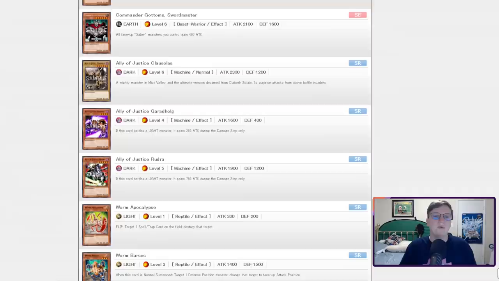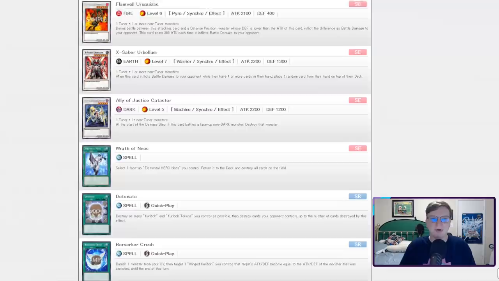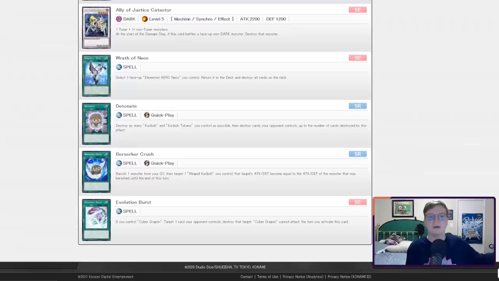We can skip those. We've got Worms, Apocalypse, Barsez, Carteros, Dimocles, Arrowkin. We've got Synchros, Brionac, Mistworm, the Flamvell I can't pronounce, X-Saber Urbellum, Catastor, and 4 spell traps, Wrath of Neos, Detonate, Berserker Crush, and Evolution Burst. This is Karibo support, Neo support, and Cyber Dragon support that we're not going to worry about.